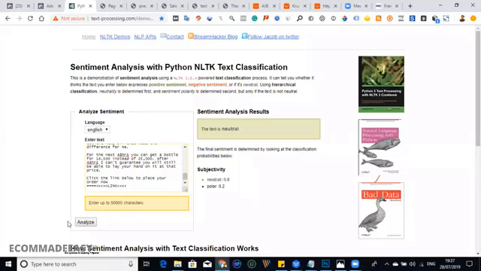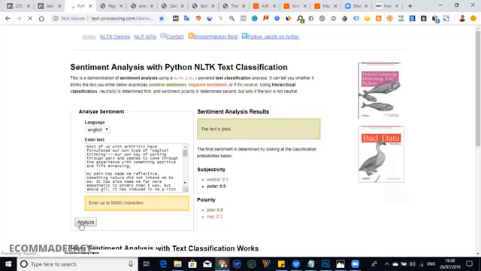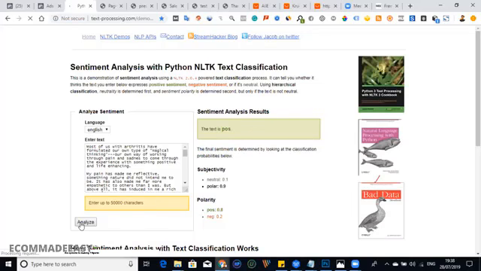When I click on analyze, it's going to analyze the text and make sure that the sentiment is positive. You want the sentiment of your text to be either positive or neutral. Then you can consider your ad copy safe for ads on Facebook. For instance, you can see that this copy is positive.